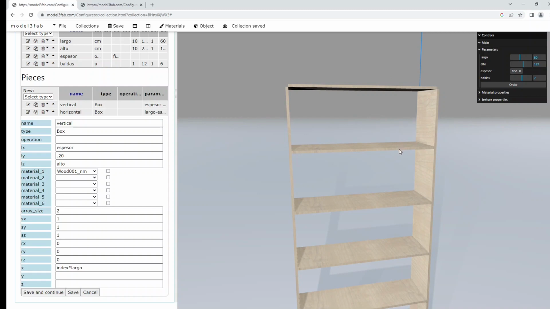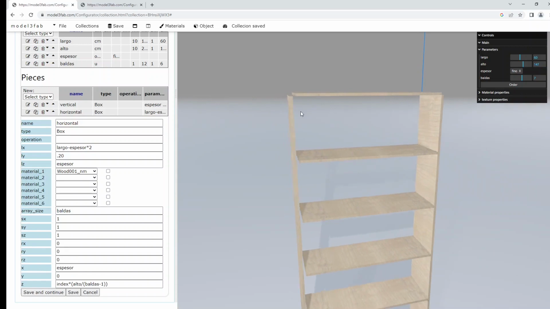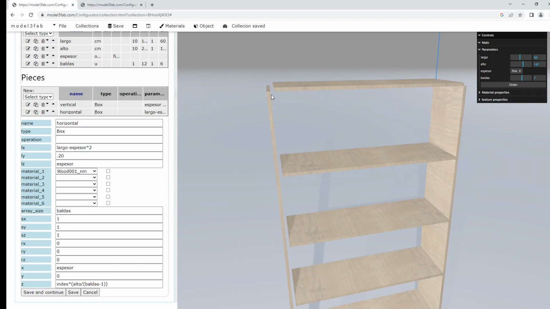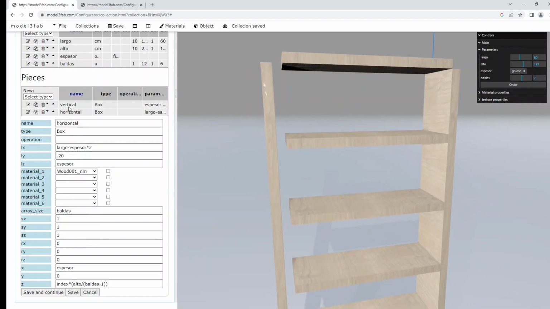And what we can check now is that the size of this piece is going to be the size of the horizontal, which is length, less thickness plus this thickness and this thickness. That is, since we now have 2 sideboards unlike the bookend, it would be minus thickness times 2. We see that the shelf is separated from the side wall. If we put the size, instead of thin, we put it in thick, we can better appreciate this change.